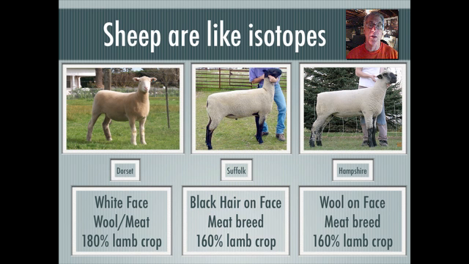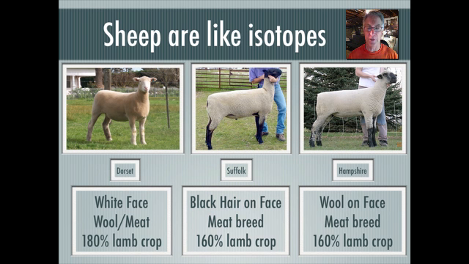For instance, Dorsets are definitely a sheep, but they tend to have all white wool and white faces. They twin on a pretty regular basis, so they have an average lamb crop of 180%. That means they twin quite frequently. They are used for wool as well as meat, but nobody would argue that they're a goat or a horse. They're sheep. They have wool, and they herd, and of course they have that ruminant digestive system. They're all sheep.